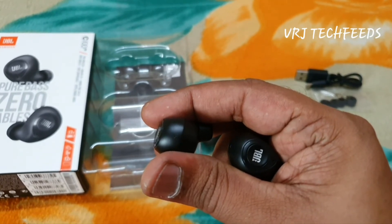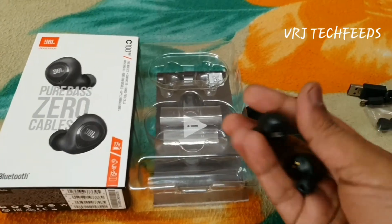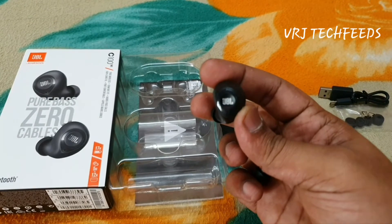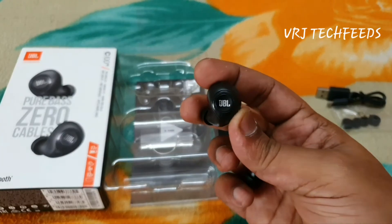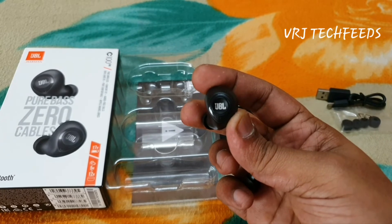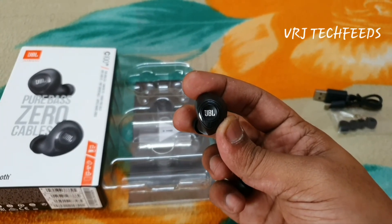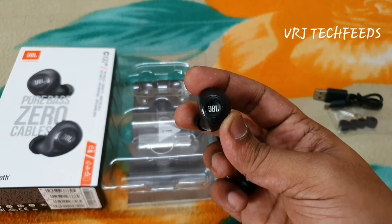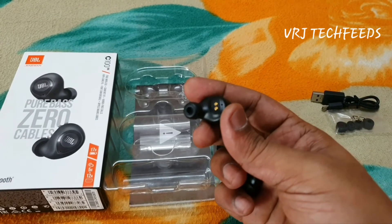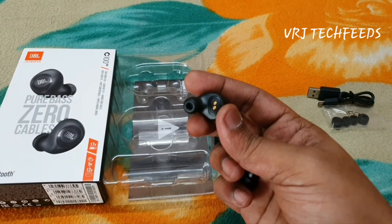On the left you can see the LED light is not blinking. This earbud won't be comfortable for people with smaller ears, but for people with bigger ears it fits perfectly. Also, if you're wearing a helmet, using these earbuds won't be a good choice. The voice assistant works well on this device.